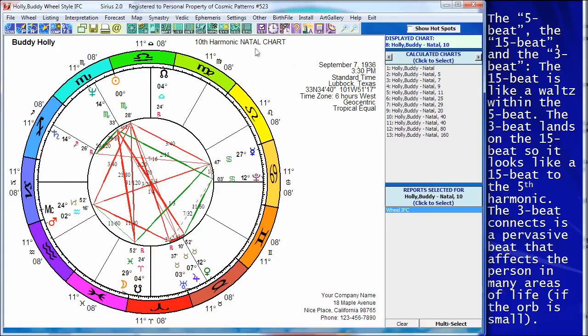Now, what if I double again? If I go to 20th harmonic, this square will go down from 4 to 2. It'll turn into an opposition with the orb doubled. So instead of a 1 degree 21 minute orb, it's going to have a 2 degree 42 minute orb approximately. So I'm predicting when I double this from 10 to 20, this aspect will go down in half. So you double your magnification. The more you magnify, the aspect becomes more basic. Because at that higher magnification, this is becoming a more basic aspect.